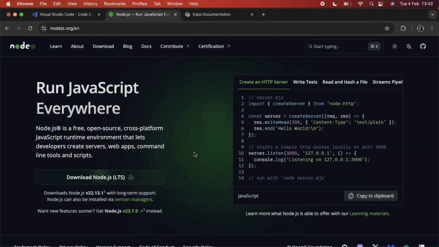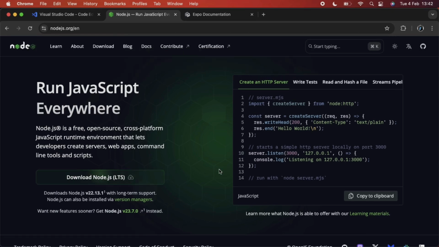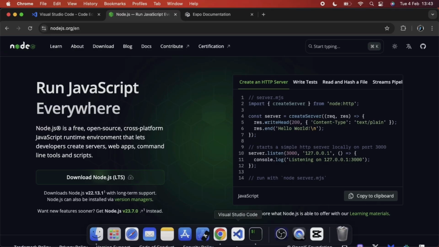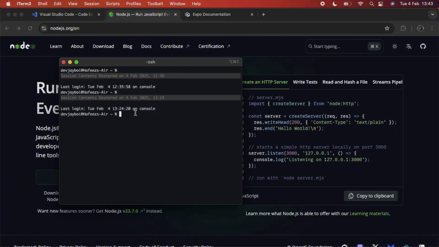So now the thing we want to do is just download Node.js. Go to your download directory and make sure you install it. Once it is installed, there is a way we can check if we successfully installed Node on our system. So I am going to show you now. Open your terminal, and let me just clear this off.